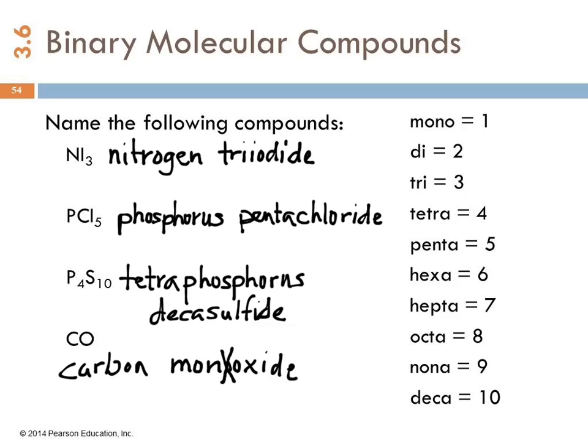And you may run into issues with Mastering Chemistry on that, and I'll just apologize for that. On an exam, which matters much, much more, I will not intentionally trick you. I would not give you, for this one, carbon monoxide and carbon monooxide as both choices and expect you to choose the better. That's just not very fair. Any questions? Let's see if there's another slide on this subject.